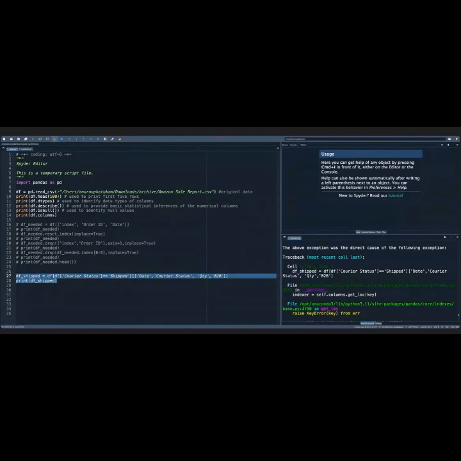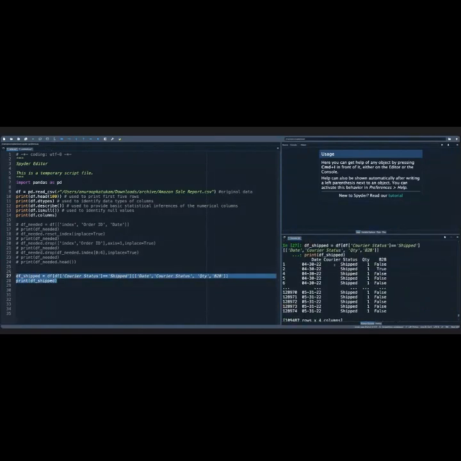Okay, let me just run it again. Yeah, you can see that we have sliced and also applied a condition in one single line. I even missed the double square braces, forgot that it is two-dimensional data. And you can see that I have applied a condition called shipped, and all the rows with status shipped have been extracted. You can also see that some indexes are missing here.